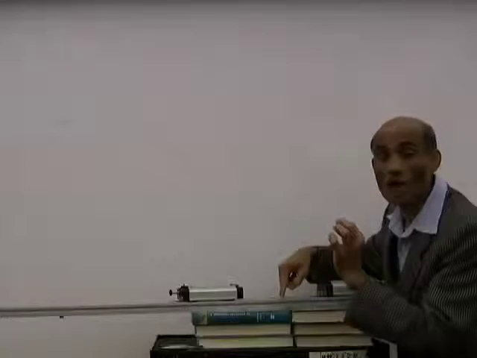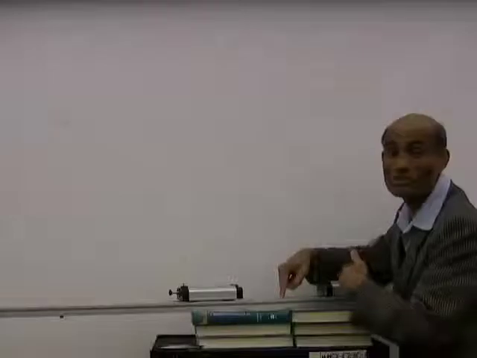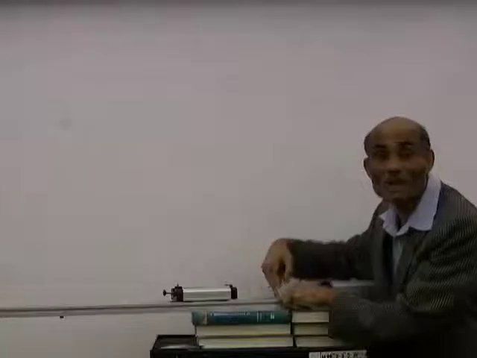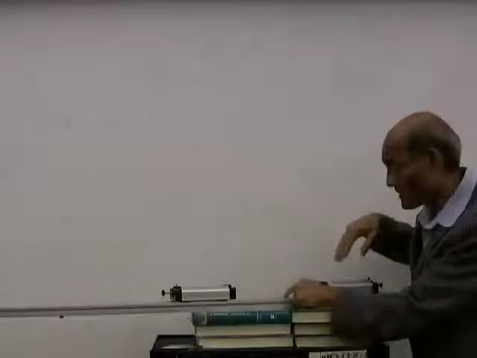Now what do we do? We apply an equal and opposite velocity of the center of mass to all the objects in the system. So what will be the velocity of this object? It will be v1 minus v center of mass. So when you look at the object from the center of mass, its velocity will be v1 minus v center of mass, and the velocity of this object when observed from the center of mass will be v2 minus v center of mass.